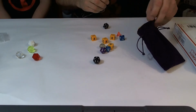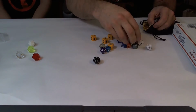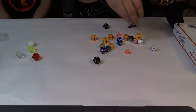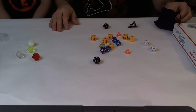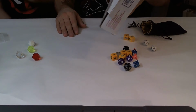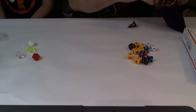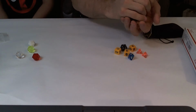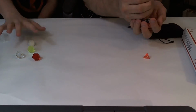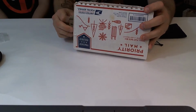So basically what I'm doing here, aside from a few specialty dice that I keep, I'm replacing all this with stuff I get out of here. Me too. Her too. Right? Me more. So I'm going to move all these to the side, out of the way, and we're going to crack into this pound of dice. All right, so let's crack into this pound of dice.